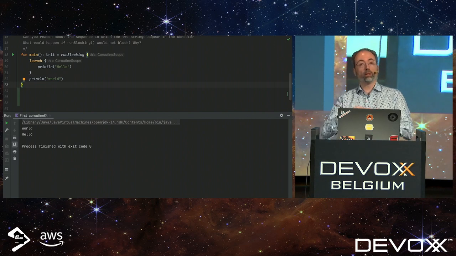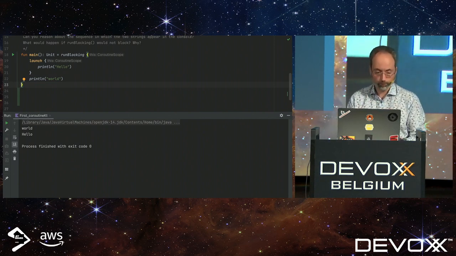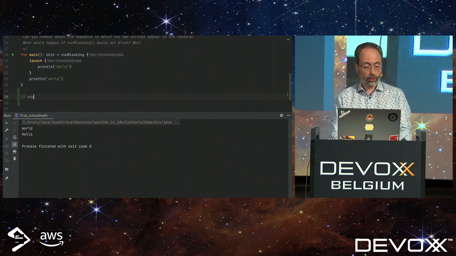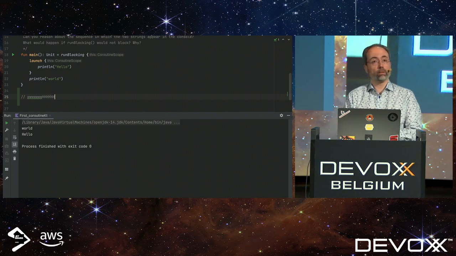When both complete, then the program completes. Let's just call them H and W: the W code runs, and then we get the hello code running as well.